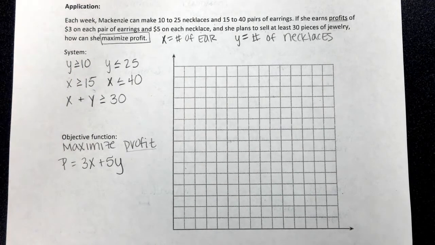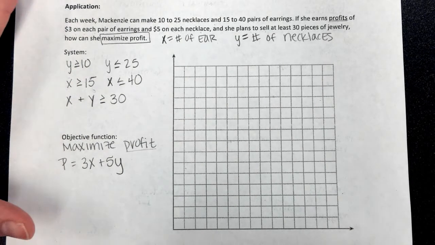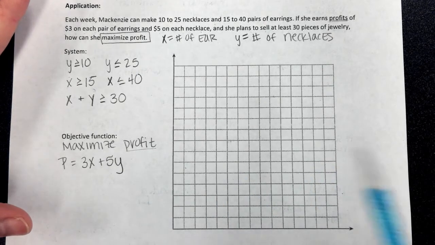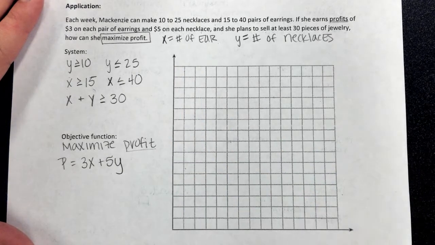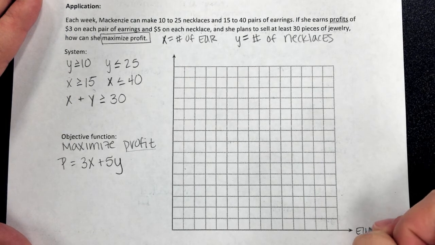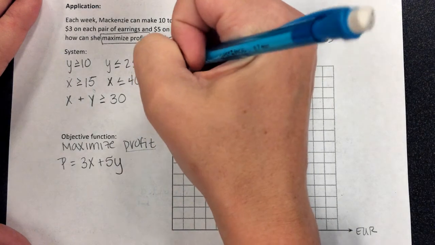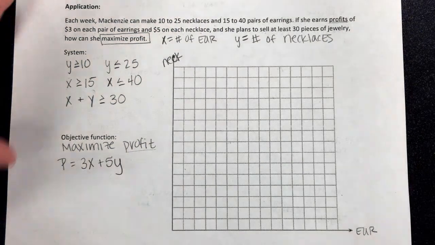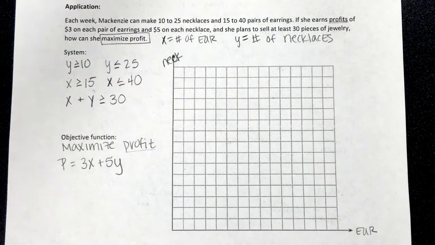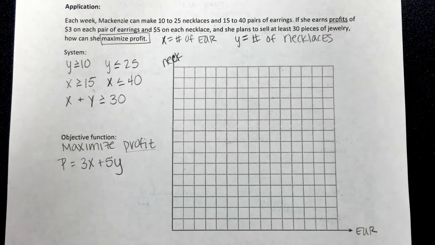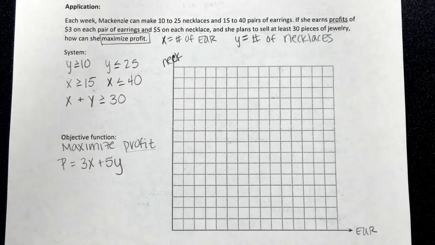Here's what I think is the trickiest thing, is that you have to figure out the scale you're going to put on your graph. So first of all, I know x is my earrings, and I know y is my necklaces. So that way I know how to read my graph. Here's my biggest hint. Whatever scale you make the x and the y the same scale, because then your slope works every single time. If you have different scales, then your slope is going to be all kinds of wonky. You're going to have to figure stuff out.